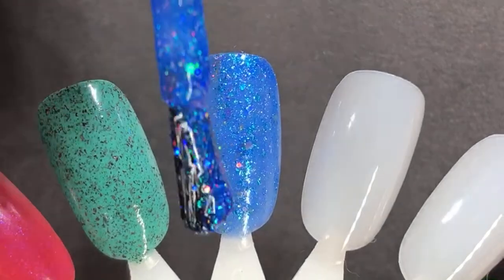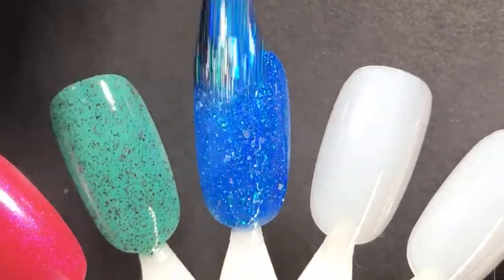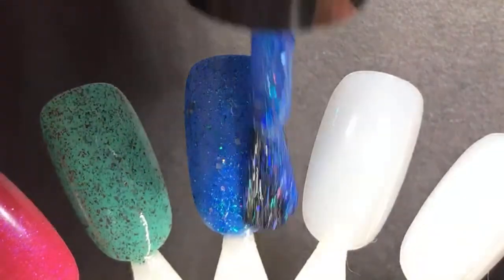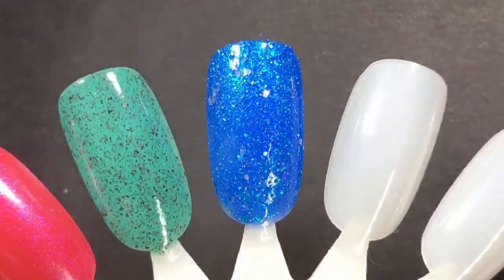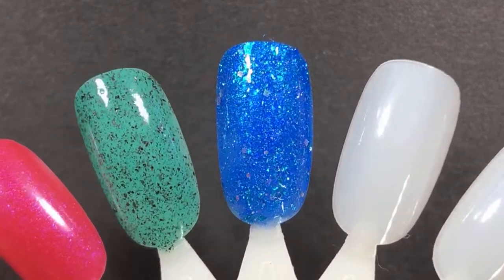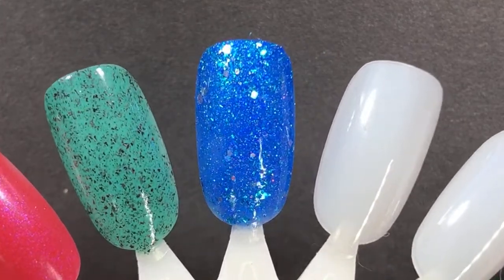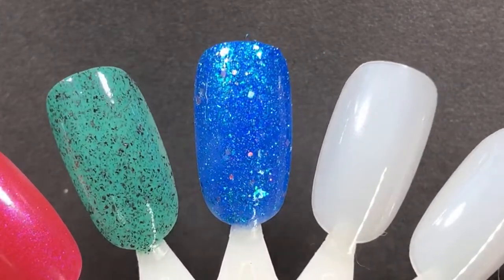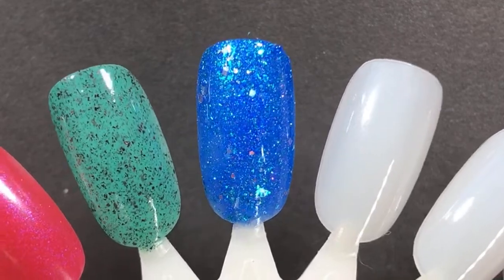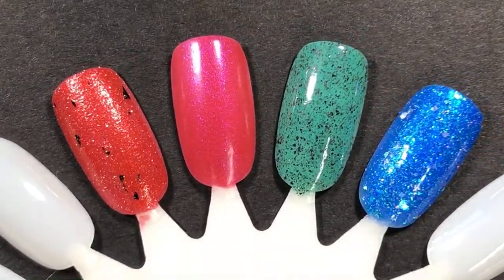All right, so here's a second coat of the Paradox polish. And this one also built up really well considering it has a jelly base. I think short-nailed friends will be good in 2 coats. Long-nailed friends might want 3. So that is 2 coats of Paradox polish, I'm Going Home. So which of these 4 are standing out to you most? Let me know in the chat.